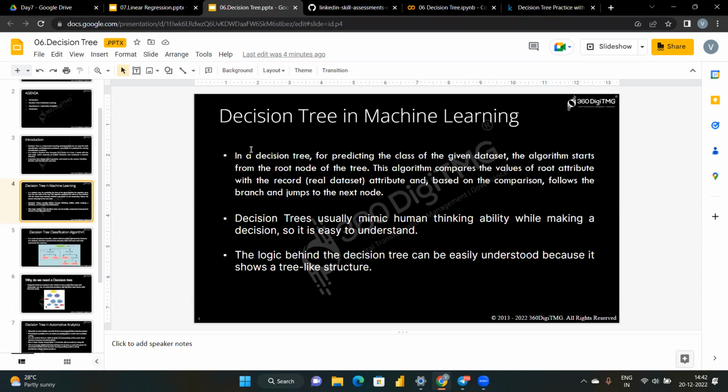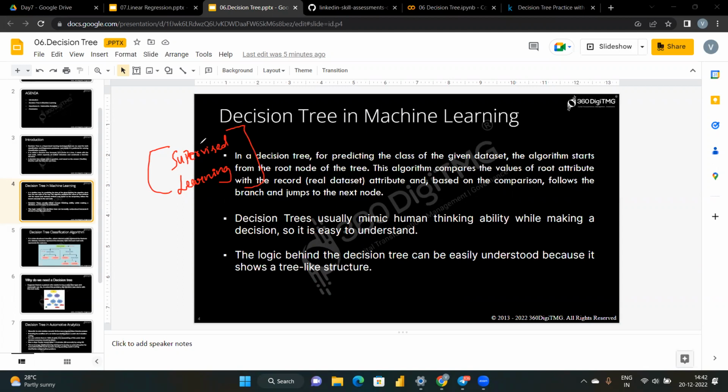So, what is a decision tree example? I said it is one of the supervised learning techniques.